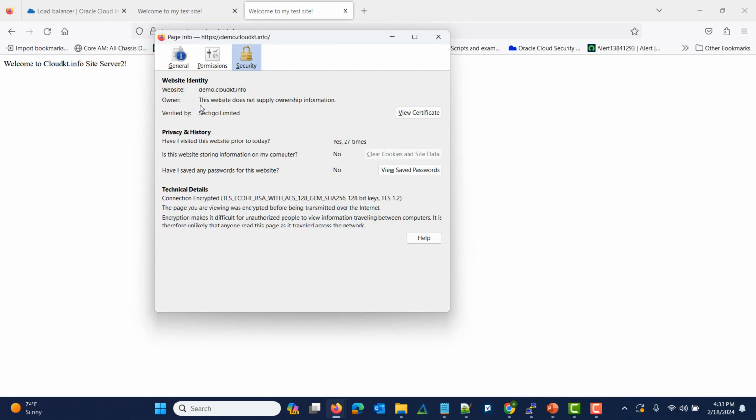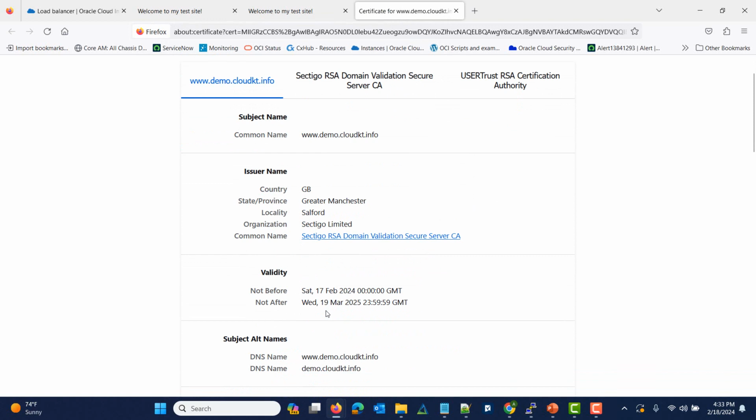Okay, it's refreshing, so go see, the verifying company has changed from Candy to Sectigo Limited. So if I click more information and click view certificate, I can see the expiration is 2025. Previously it was 2024, and this is the URL which I got from the new cert.